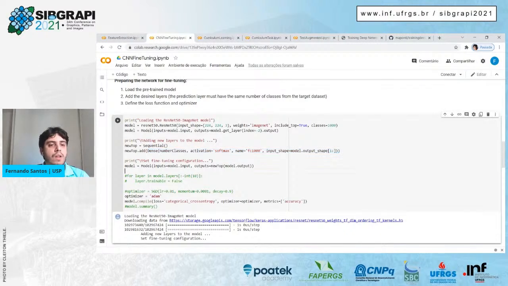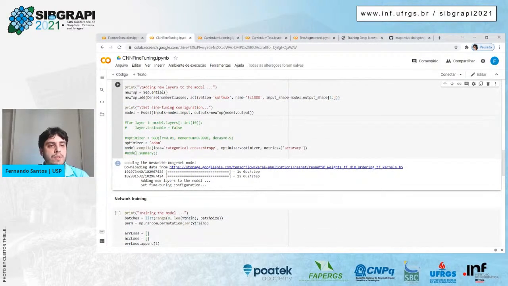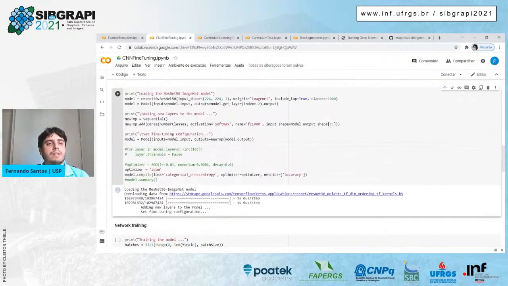All right. So I can choose once more how to compile this model: the loss function, optimizer, and the measures, and my new architecture is ready to be trained.